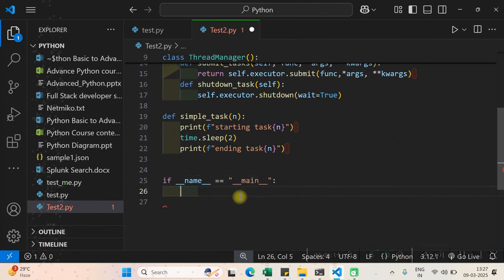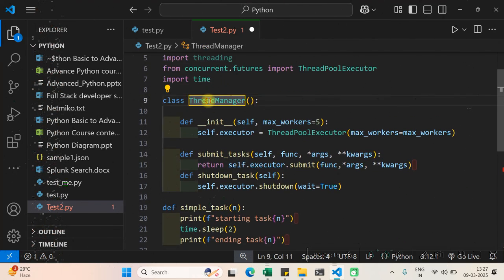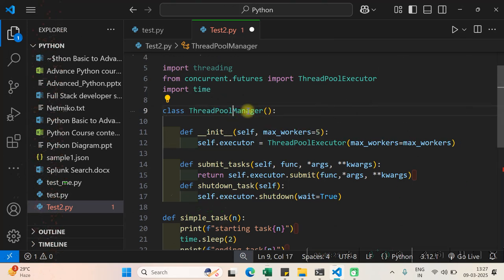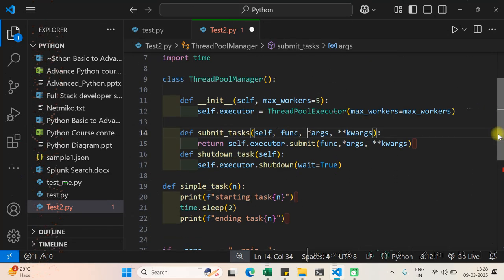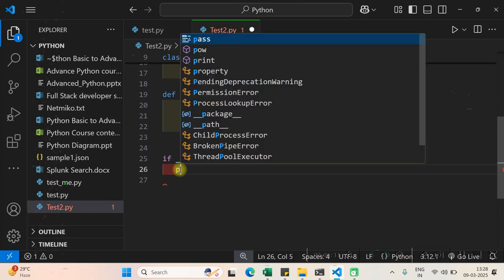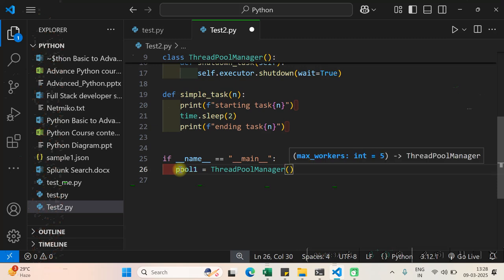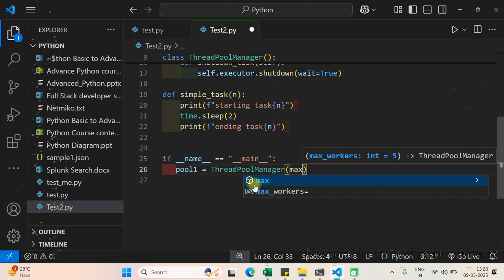Now here we will make an object of our thread pool manager, so ThreadManager, or we can call it thread pool manager. You can take any name, but it should be meaningful. Here I will make the first object, pool1 equal to this manager, and here we will pass max_workers.